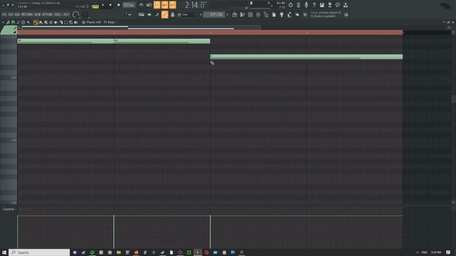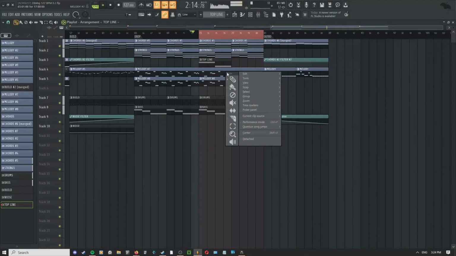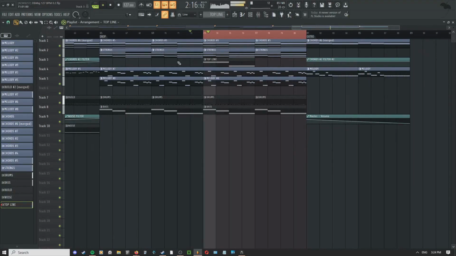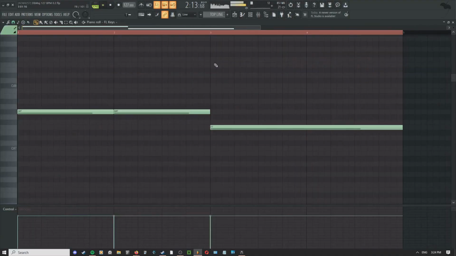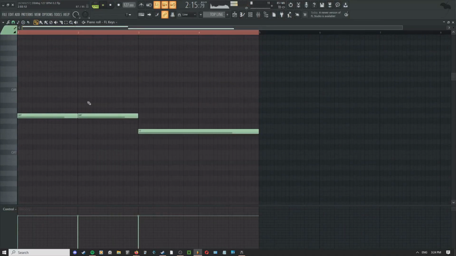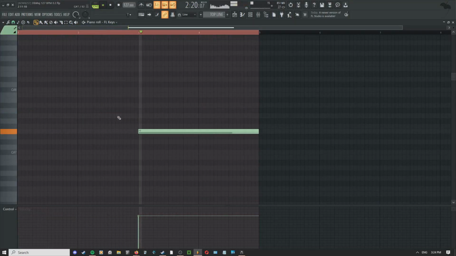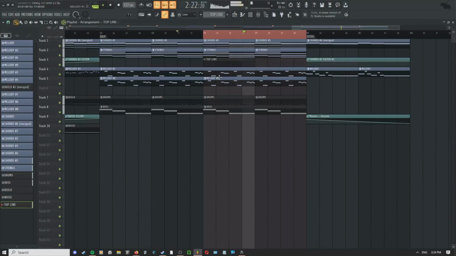Jeez, that's way too low. I forgot to push it up an octave. No, dude, that's distracting. That's not adding anything to the song.